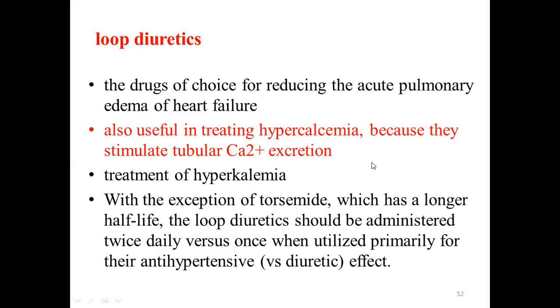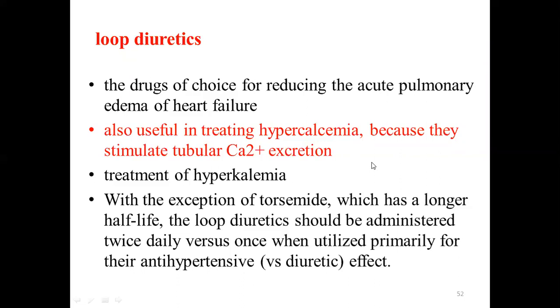But apart from that, loop diuretics are commonly considered even in acute pulmonary edema of heart failure. That is actually the most commonly used drug. But we'll discuss in heart failure management, loop diuretics are the most commonly used drug to reduce pulmonary edema or fluid accumulation. But as I mentioned before, when someone is having edema as a result of complications of hypertension, we can still use loop diuretics, but it is not a primary drug unless thiazide diuretics are not very effective to control the blood pressure. Okay, good.